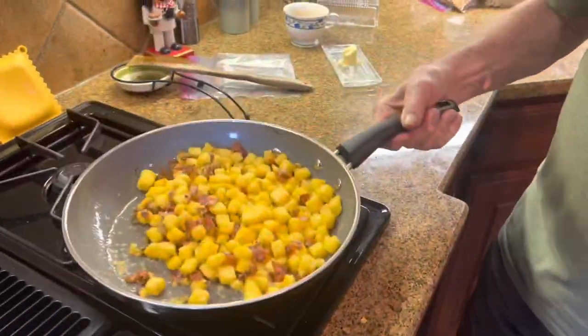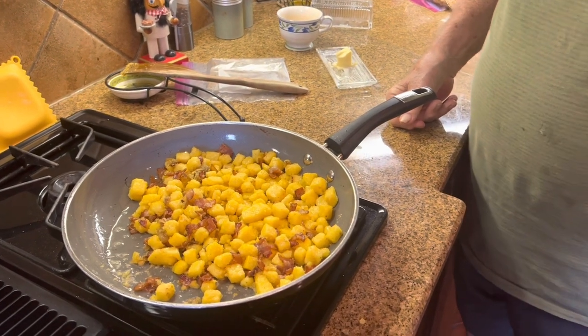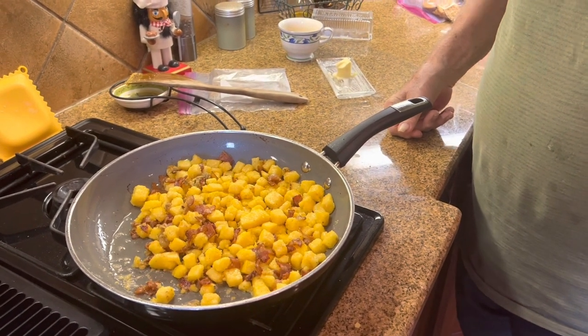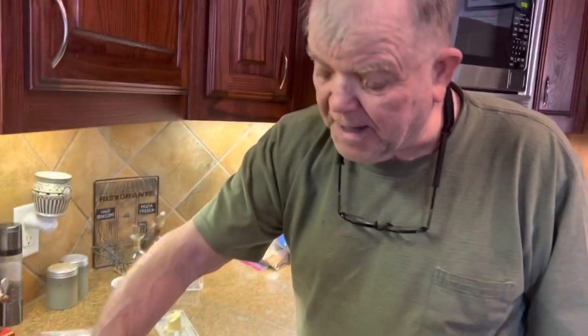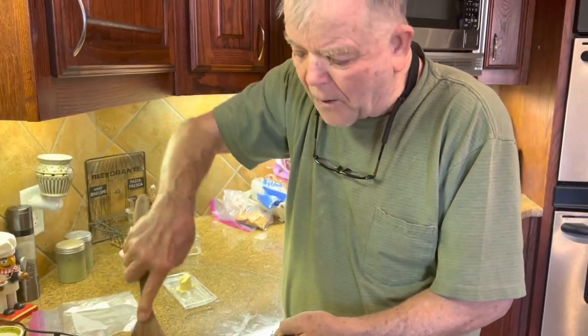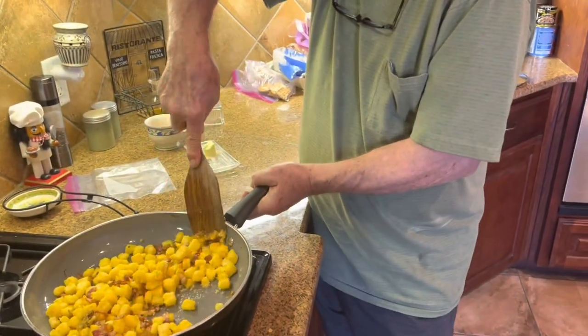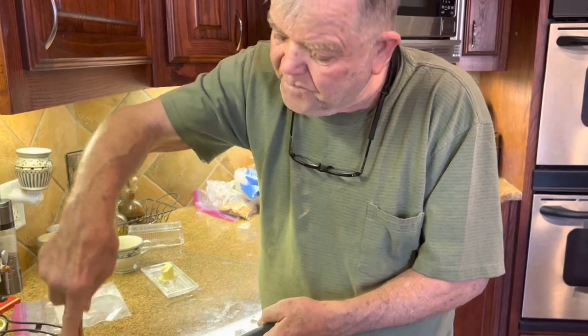That's looking good, starting to get there. How will you know when it's done? When you take one out, it's perfect. What texture are you looking for? I'm looking for heat — you have to heat each piece through. A little bit crispy, but just warm in the middle. I've got this for another 10 minutes and they'd all get crispy. What's next? The next thing we would do is add the eggs.